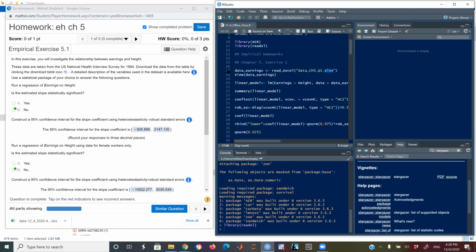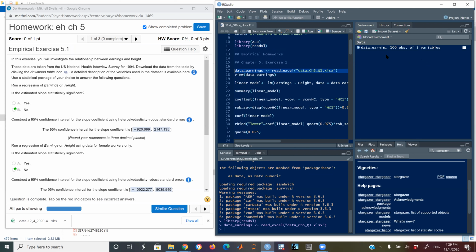So let us open it. This is data earnings, that's the name I am giving to the data. Now you don't see anything in the environment, it says environment is empty. But when you run this command line 17, that will change, because then you have data earnings, which has 100 observations. There are 3 variables.